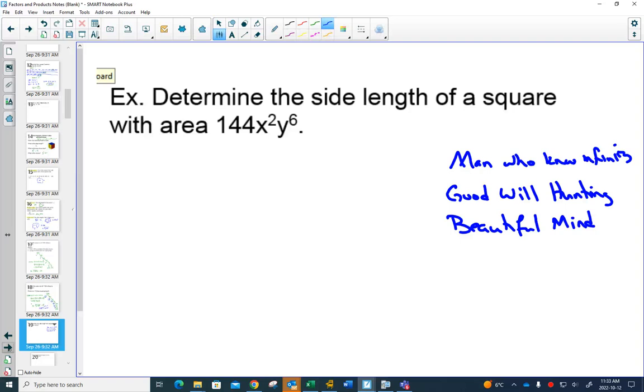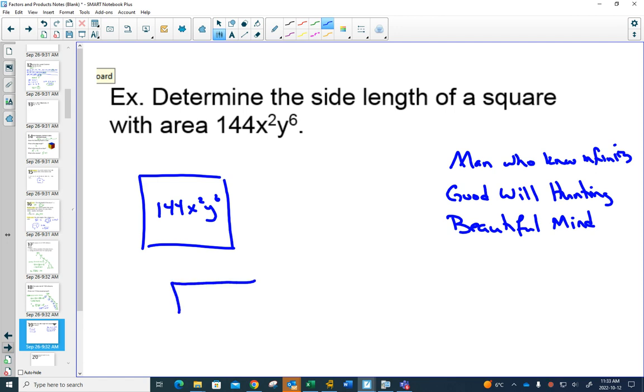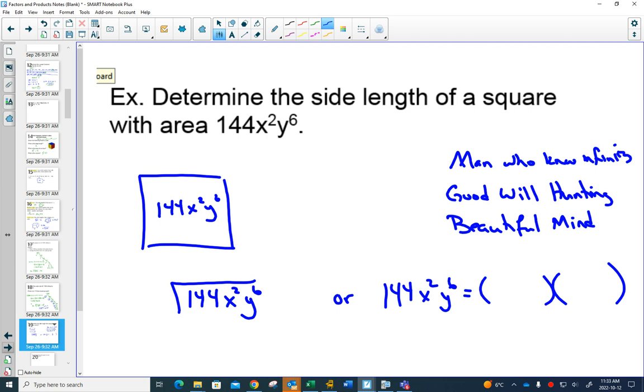So, if you want to determine the side length of a square with an area of 144x squared y to the 6, what you're really looking at is, can you find the square root of 144x squared y to the 6? Or, to help you think of that, you're trying to write 144x squared y to the 6 as two things that are identical. Is there a number that you could put into both of those so the numbers work out perfectly to 144? 12 and 12.